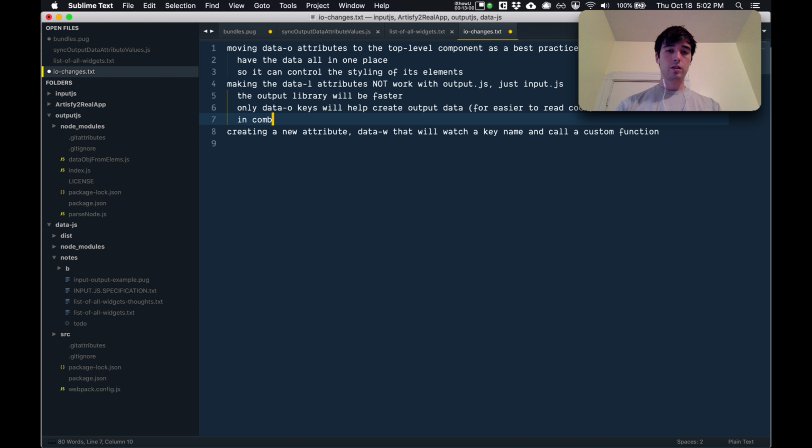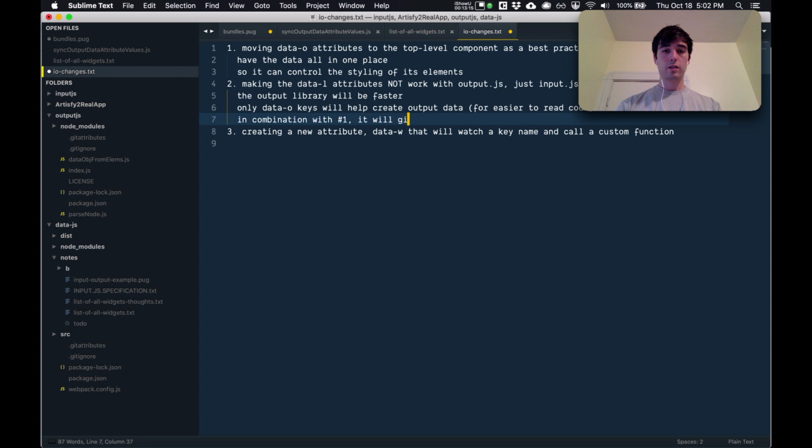In combination with number one, we'll label this number one, number two, number three. It will give one place to look for all output values.